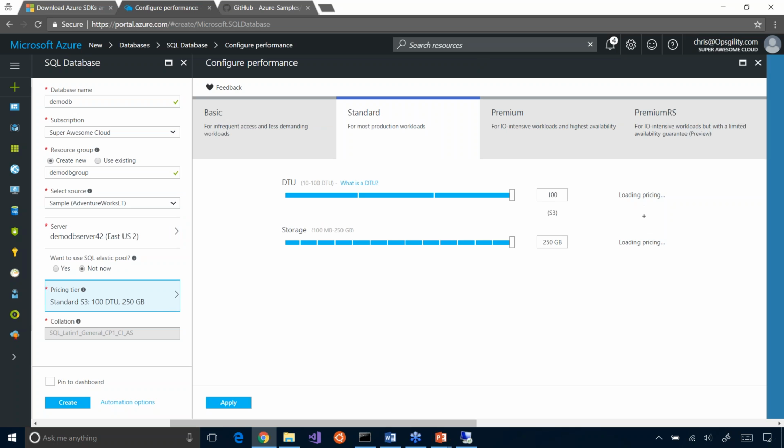And then click on pricing tier to specify the pricing for my database. The pricing tier is specified on the database level, not the server level. So you have dedicated resources per database instead of per server. We have standard and premium options with different DTUs that we can configure. A DTU is a database transaction unit. This is what's used for the pricing tiers and to specify the performance measurement of our SQL databases. This is kind of a blended measurement of CPU, memory, and disk I/O. As your solution grows, you can change the pricing tier at any point in time without any downtime of your database as well.